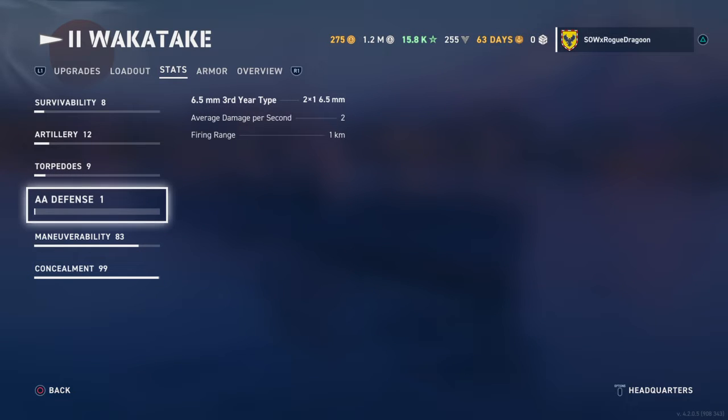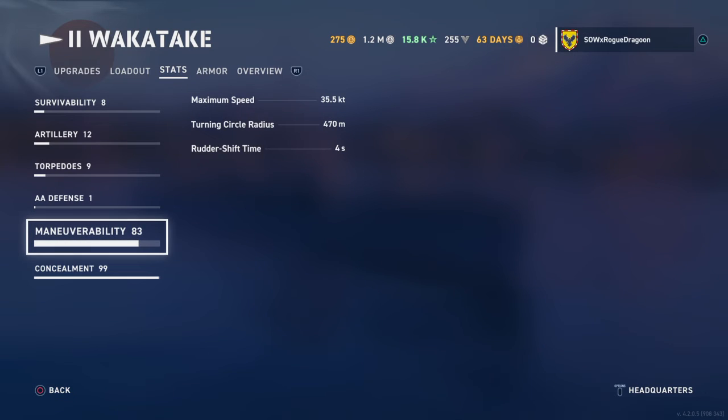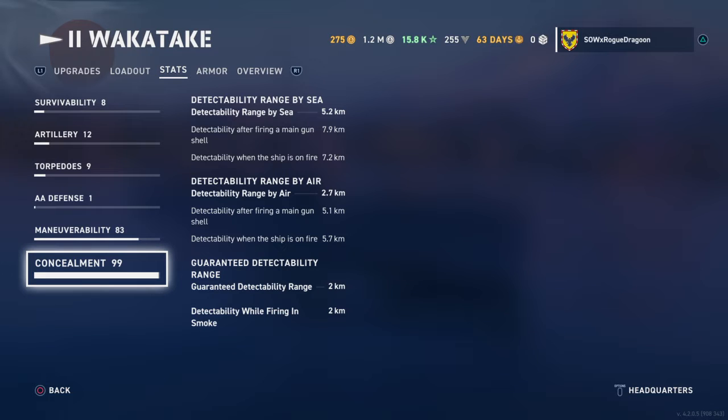Her AA defense with the hull A is, again, basic. She's got 2 single mount 6.5 millimeter machine guns. Her maneuverability, though, is excellent. Maximum speed as expected of a destroyer, 35 knots. Turning radius is 470 meters. Rudder shift time is 4 seconds. She's quick. Concealment is almost 100.